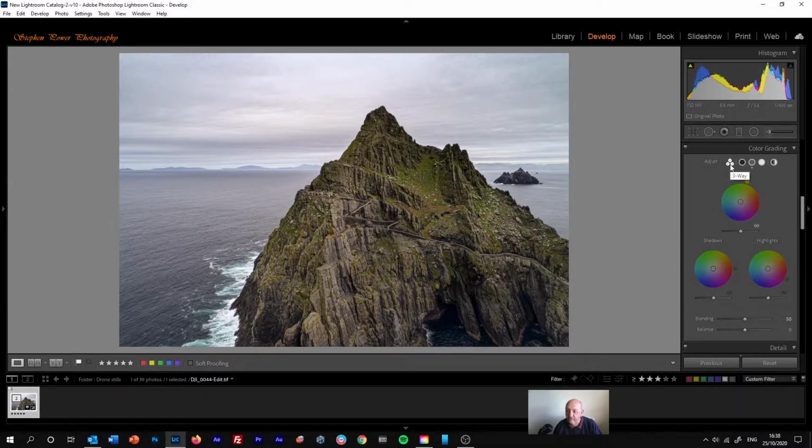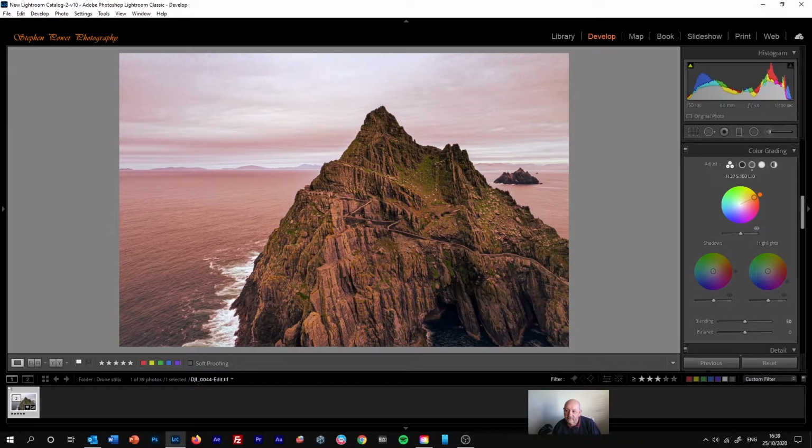This panel defaults to the three-way view, and we've got a color wheel for midtones, shadows and highlights, and underneath each wheel we've got a slider for the luminance, which is basically the amount of brightness in that hue that you select. The way it works is to move the little colored dot around the color wheel, and when you have a color that you want to apply to a particular area of the image, in this case the midtones, you then select the circle from the middle of the wheel and drag it down towards the dot.